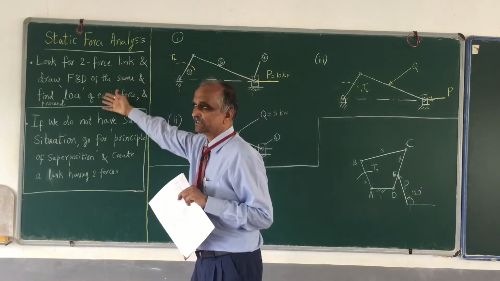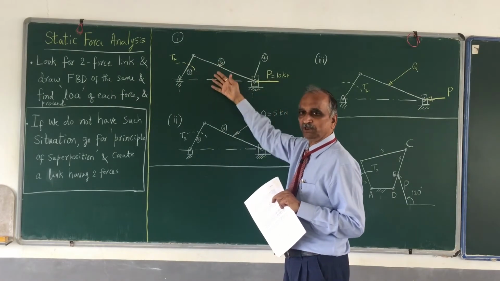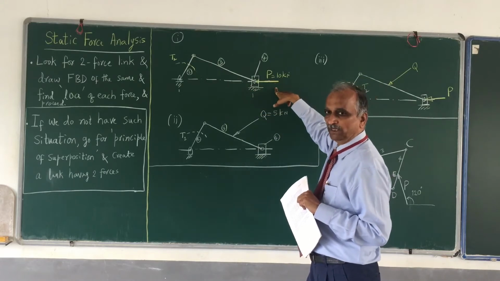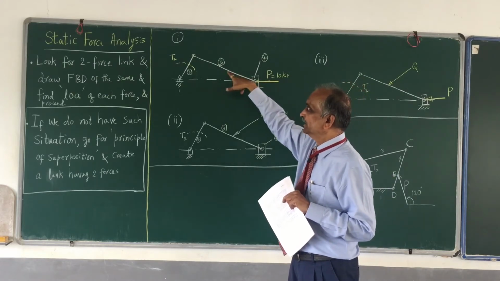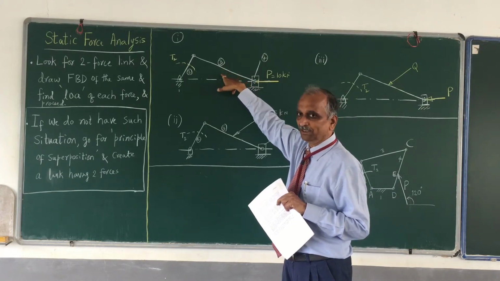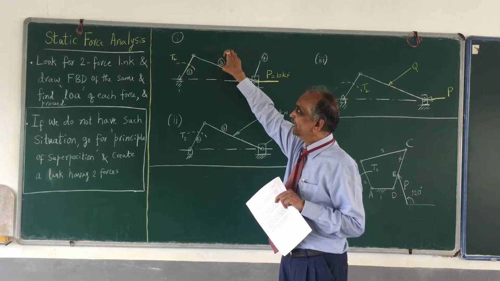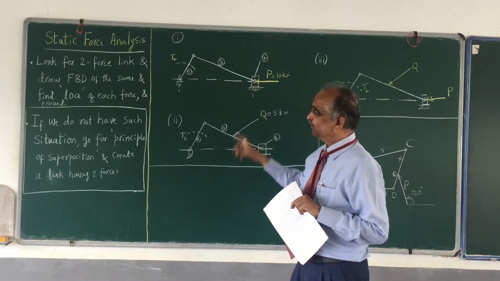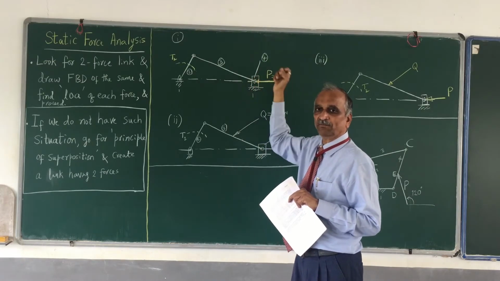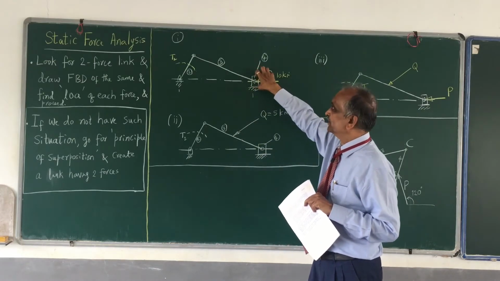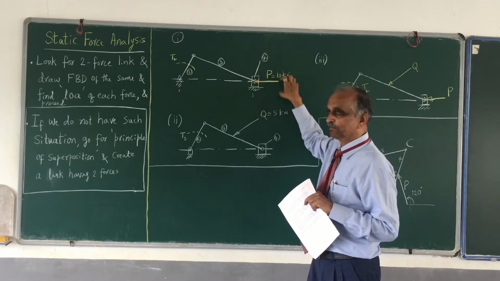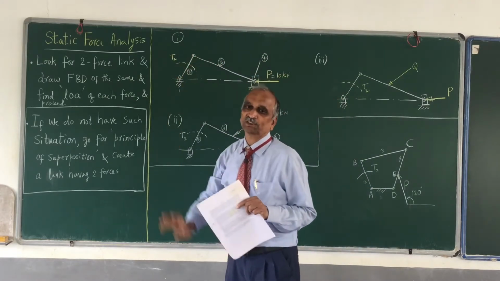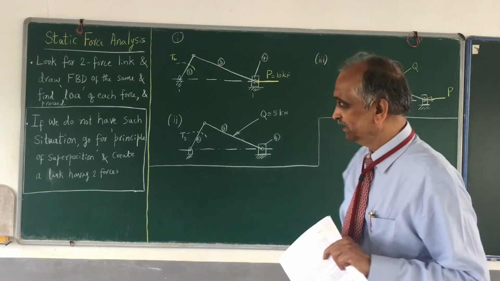What is the meaning of this sentence? I have taken two examples which I have already done. In a slider crank mechanism, there is only one force P acting on link number 4, and link 3 happens to be a two force member. So you are expected to pick this and find the lines of action of F23 and F43. Once you know the line of action of F43, you know the line of action of F34. Then consider the free body diagram of link number 4, draw the force polygon and find out the unknowns, and then come back here and find out what T2 is, which I have already demonstrated.